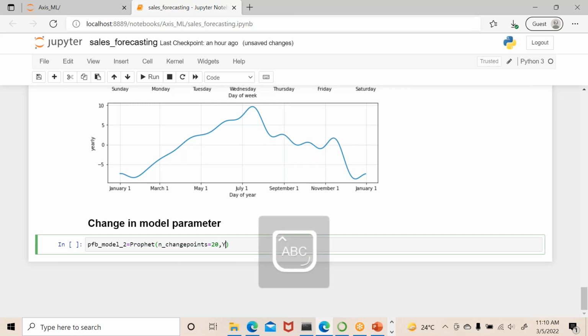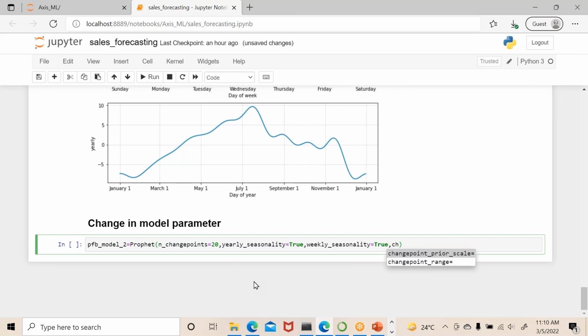Now I'm going to handle the yearly seasonality, because the data has yearly seasonality, you already saw. And I'm also going to handle the weekly seasonality. As of now, we put weekly seasonality also as true. Then let us take a scale. As of now, our change points are calculated on 80% of the time series data. So I'm going to give some more data, so I'm going to increase the change point scale. Let us make it 0.90.